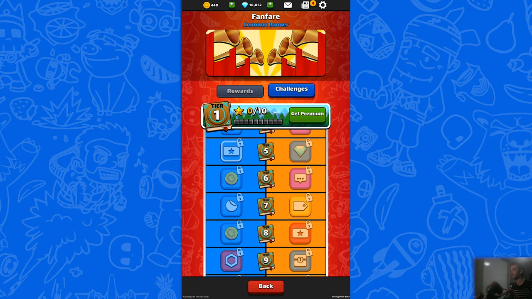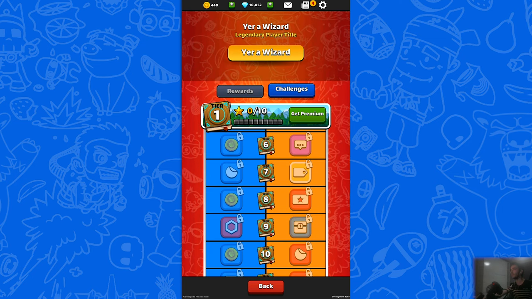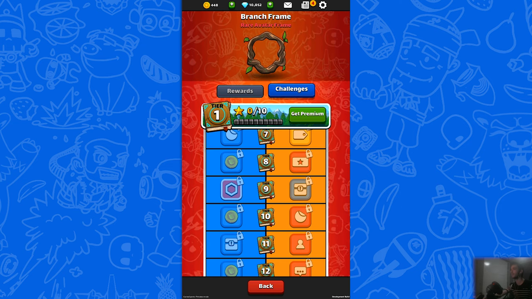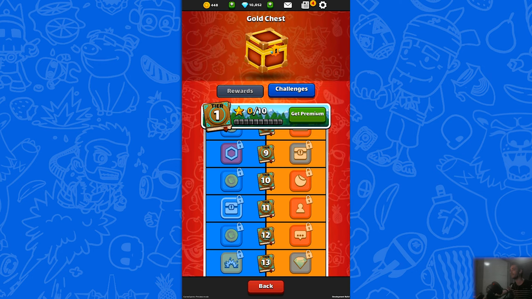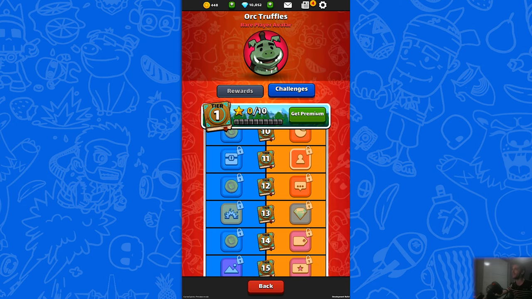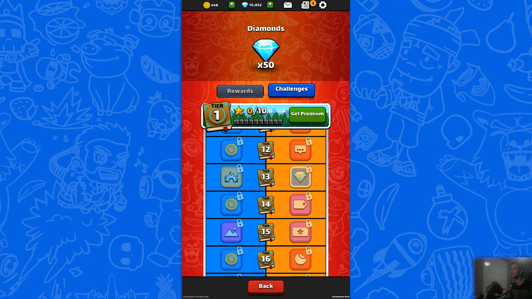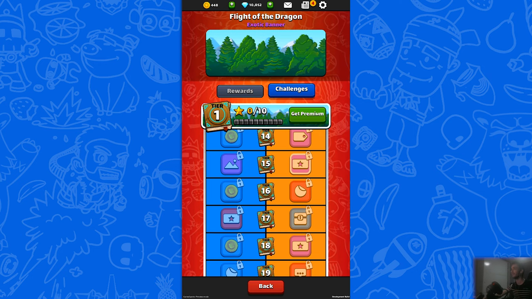Coin, we got Fanfare, we got Dandaman Thumbs Up emote. Shield Sticker, You're a Wizard, a few coins. Scrolling weapons, a bronze frame, a magic chest, a sticker, more coins, gold chest, orc travel. It's kind of like the zombie pick, I would say. I don't know. Well, a Dandaman Teasing emote, magic circle, more diamonds, Chaotic Evil, Fantasy Arena Knight.